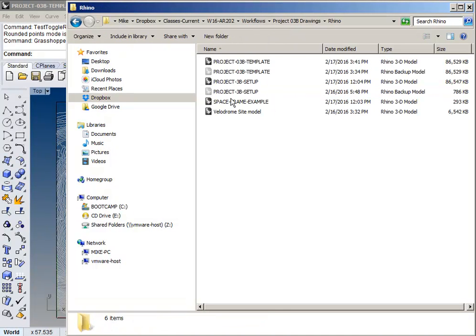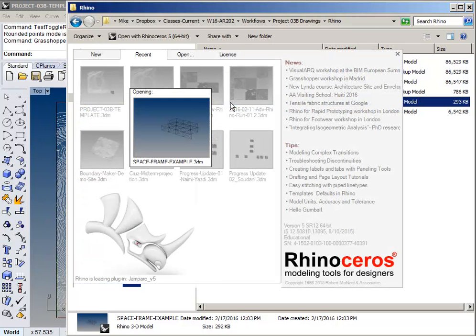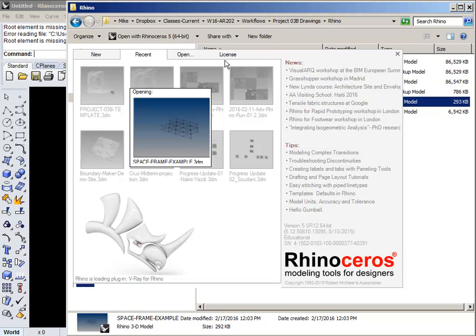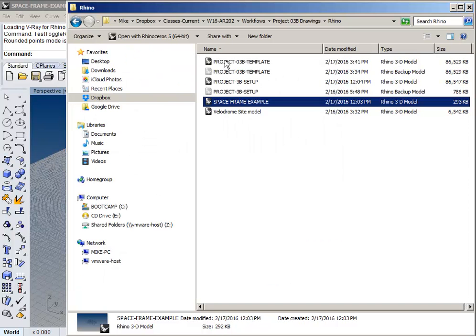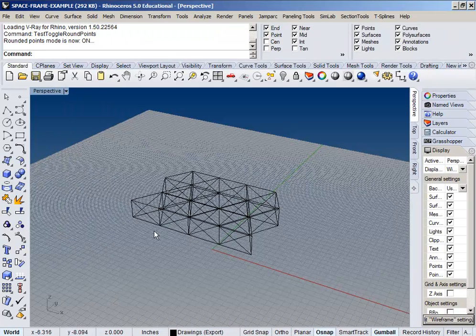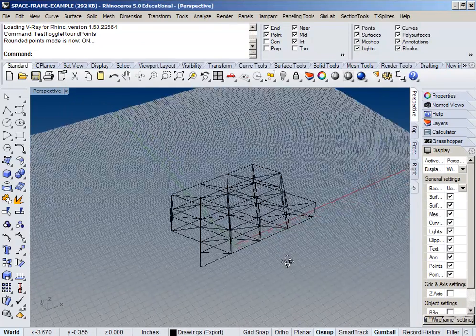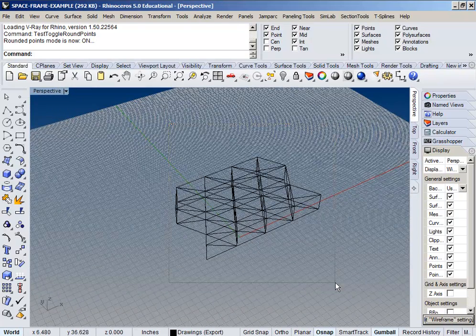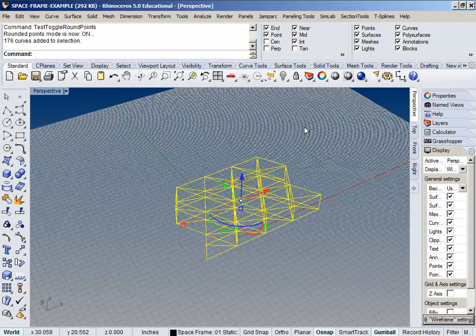I'll go back for a second and look at an example of the space frame model. And this is the example of the static model. It's very like what Philip's got here. When we say the static model, it means the one that you didn't do the operations on, right? So it's like what you use for the blue part of your drawing. We're staying with the thing that's based on the tensile because we're going to go back to the physical model as well. This mapping out as digital, we're going to go back to that eventually. So you just need the curves. We're more concerned with the dimensions of it. I've got this right here, and this is the only thing that's in my model.